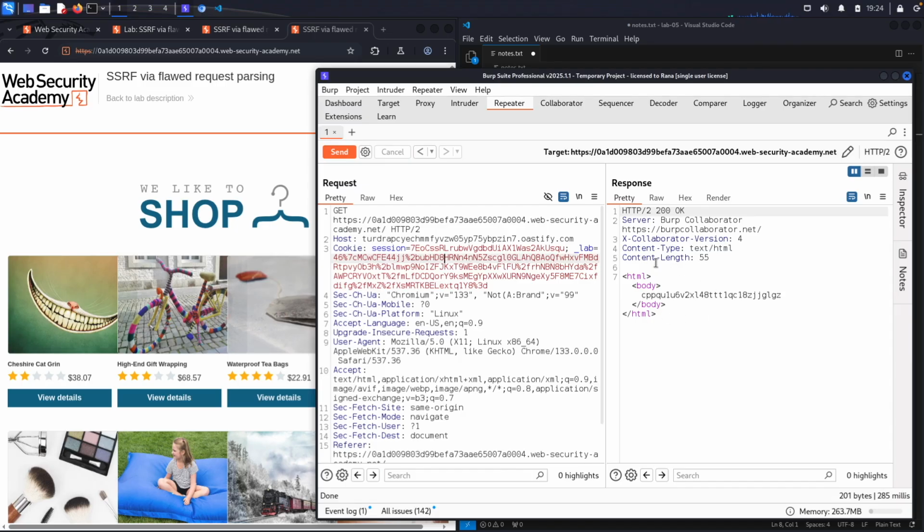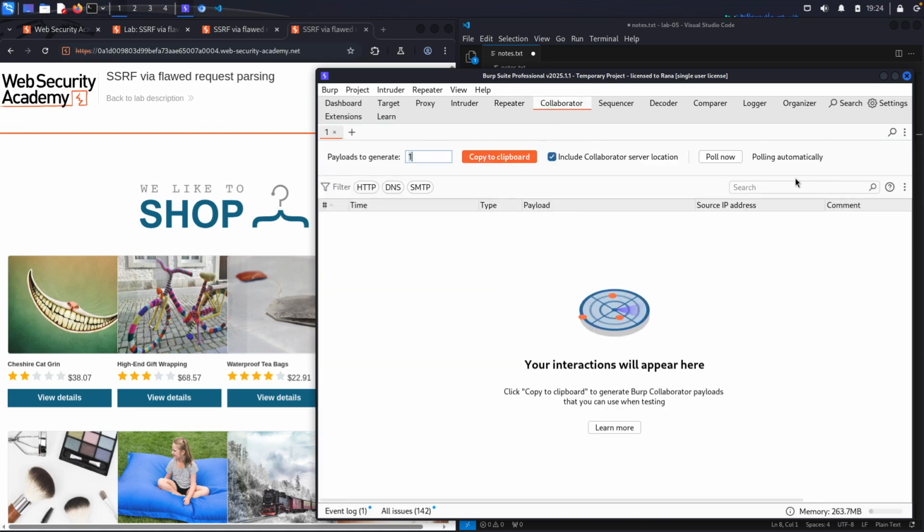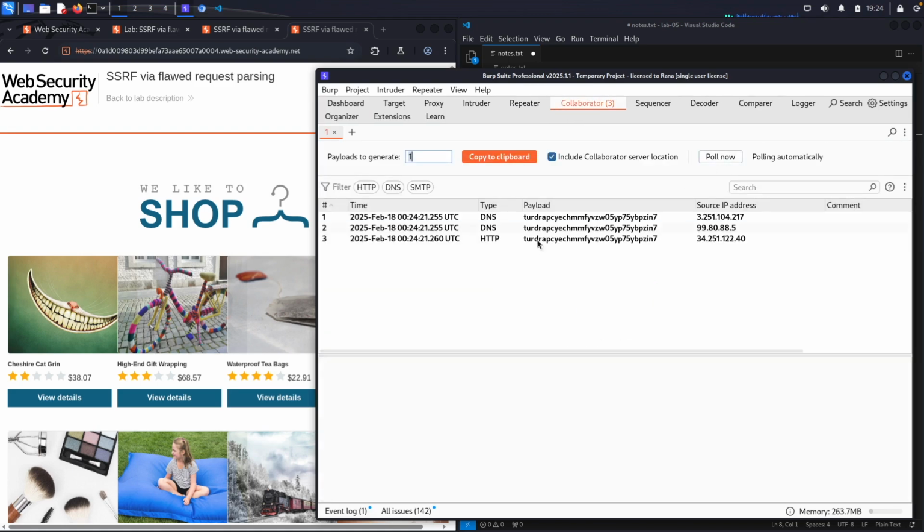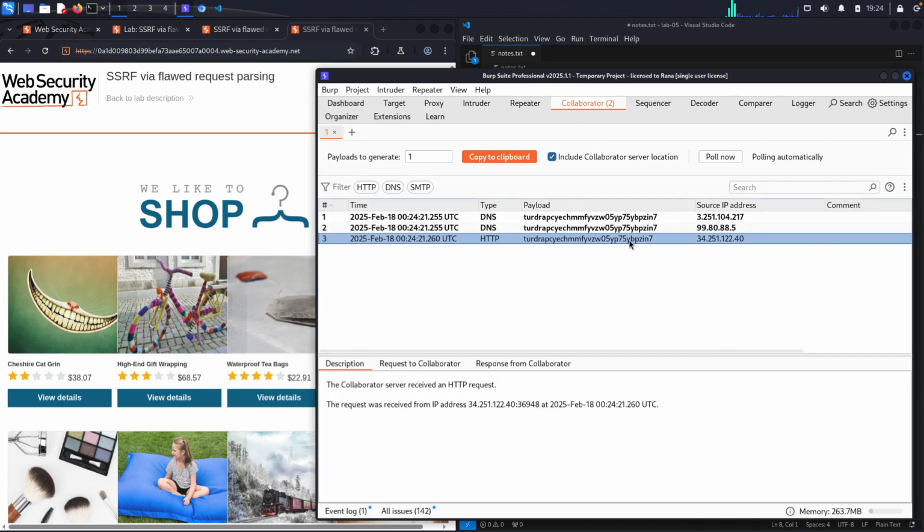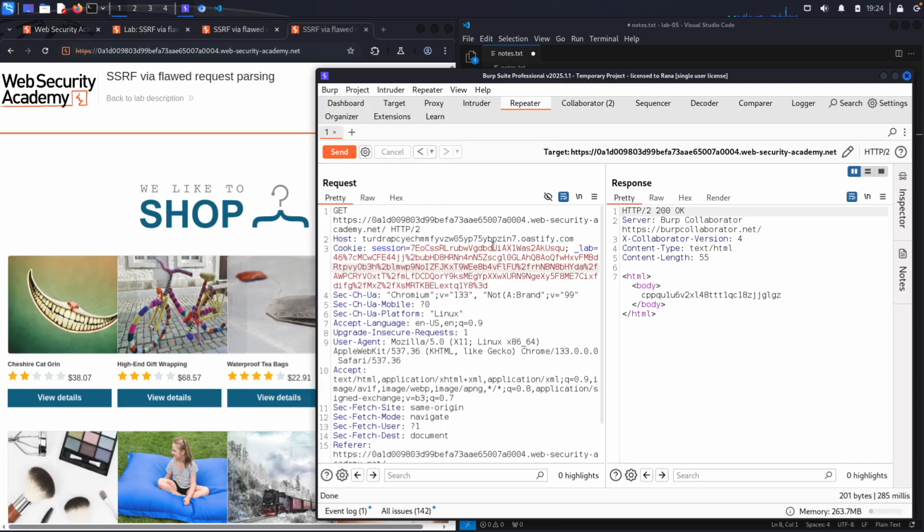So we get the page of our collaborator server. This tells me that this is vulnerable to host header injection and to SSRF. So if we go to collaborator and we poll now, you could see that we got a ping back from the application server. So we've identified a case in the application that could potentially lead to a vulnerability.